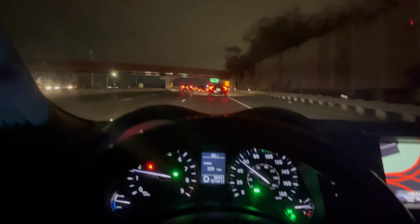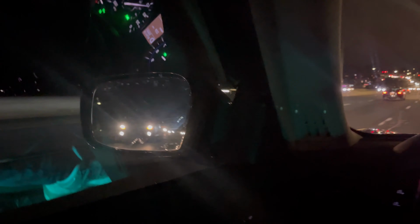Guess down in the comments below what type of tint did I get. Okay, so you feel me? I have nothing on the windshield. Windshield is bare, and heavy on the sides. None on the shield on this side. So what do you guys think the tint is? And you guys can see this is what it looks like at night.